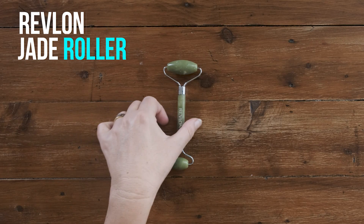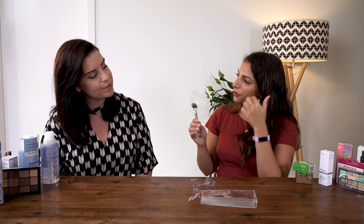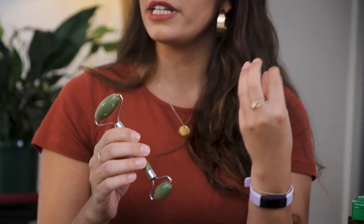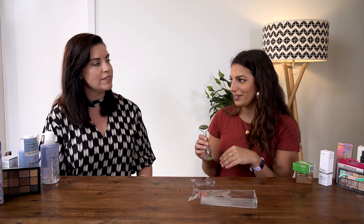Next up I have this Jade Roller from Revlon. I love these — I have one in Rose Quartz at home and I just think they're fantastic. It's kind of like a little face massage. You roll it up and down your face and it de-puffs — you know that really nice facial massage feeling you get during a treatment? It kind of just mimics that, massages and gets all the fluid out of your face. The reason I use one of these is because it actually helps your products go deeper into your skin. I use it at night — I put all my serums on and everything, give my face a good roll, and it helps the product soak deeper into your skin and work better.